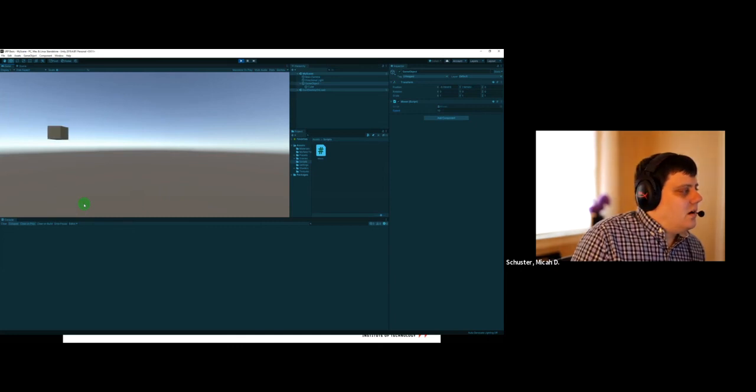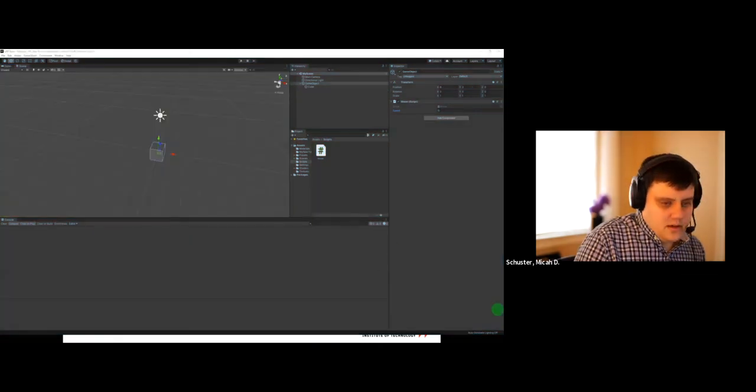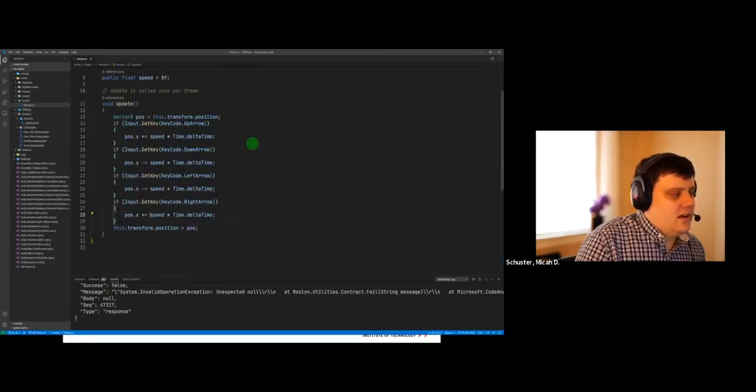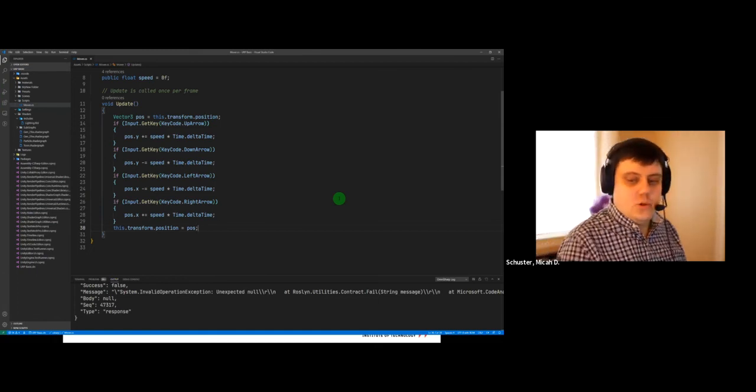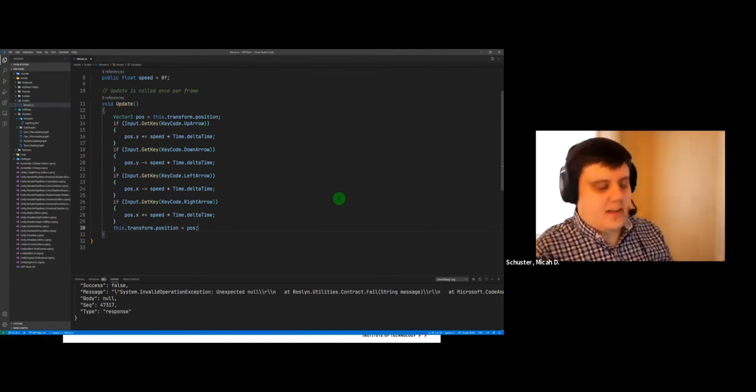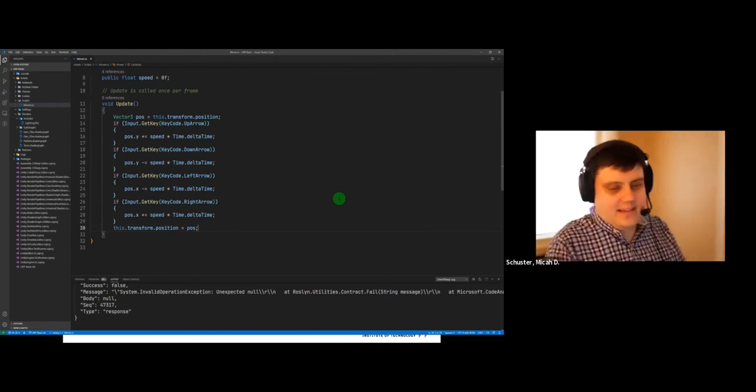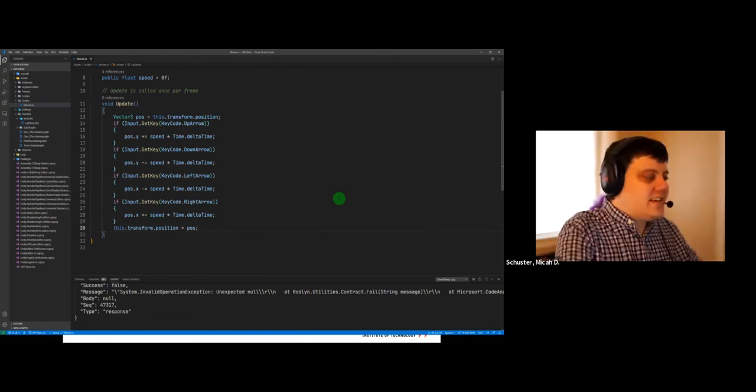All right, so there's some just basic movement using some very simple get key and some very simple physics on our position. So this wasn't a whole lot. This wasn't as much C# stuff as it was Unity providing you with Vector3s and transforms and components, and you can access them, and there's Time.deltaTime, and you're going to see a lot of that stuff.